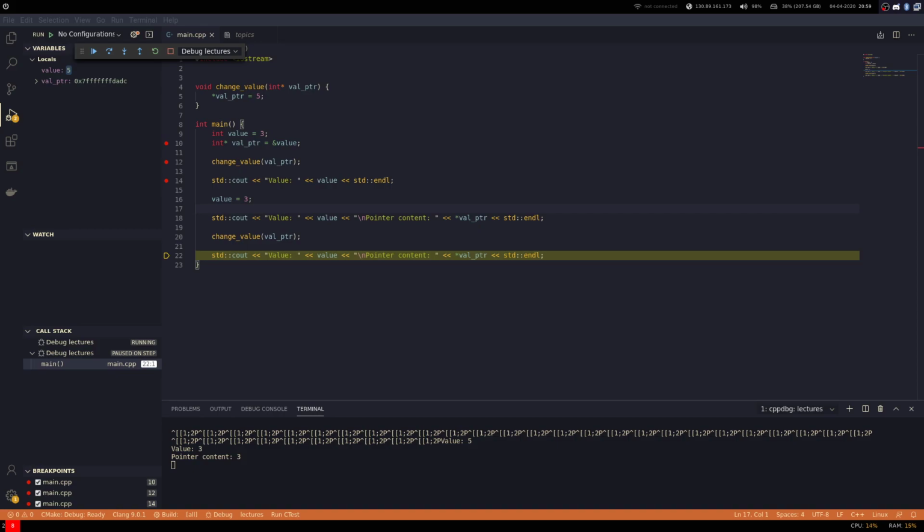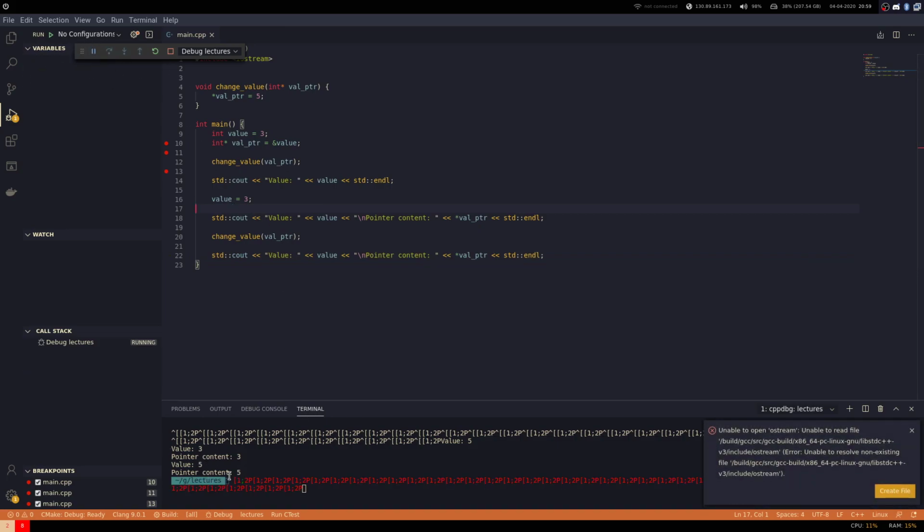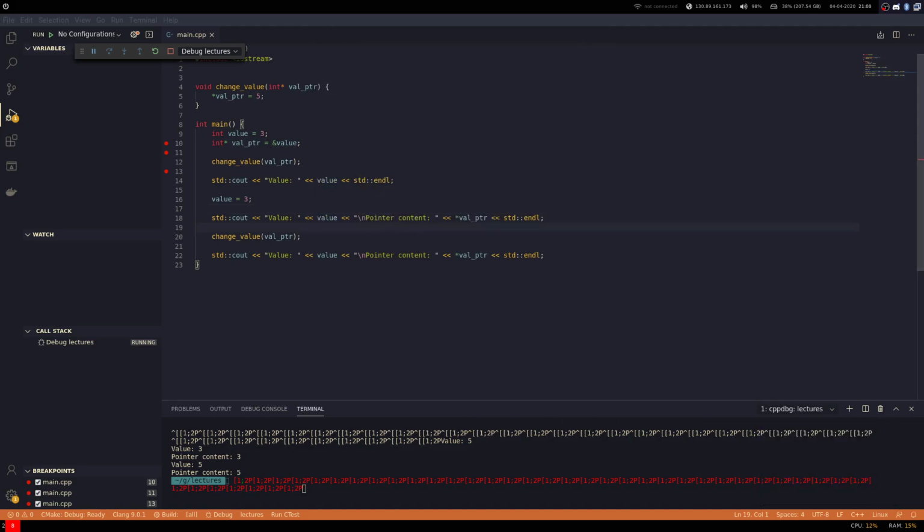I'll demonstrate it using an illustration later. So I can now say change value again, and it'll be back to 5 again. Value 5, pointer contents 5. Is that understandable?